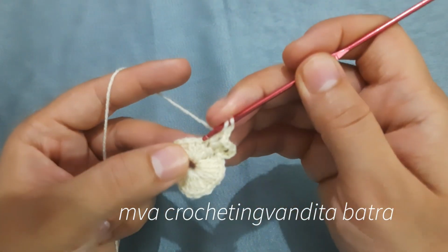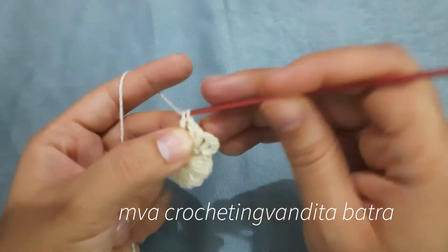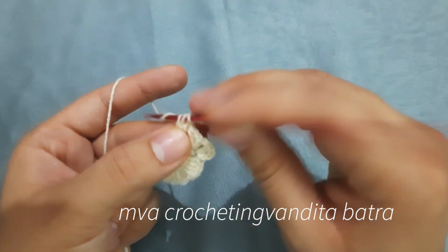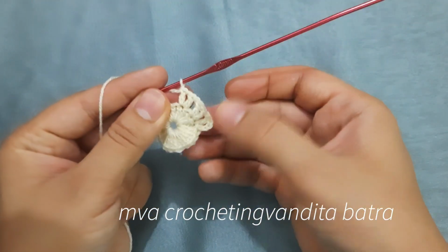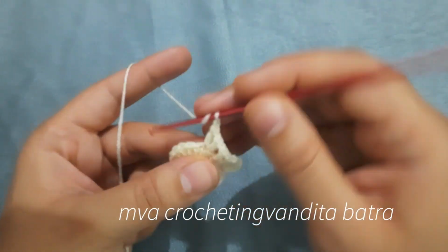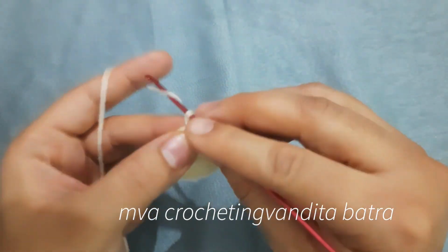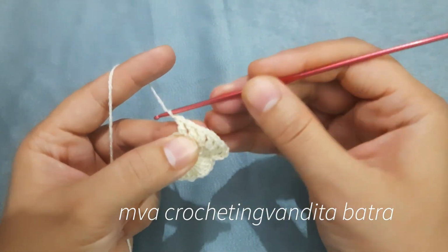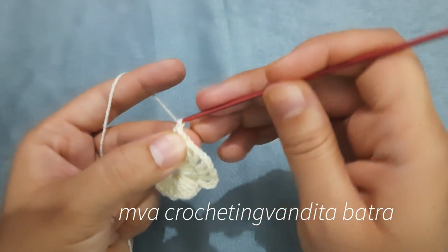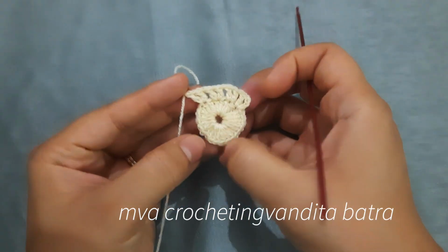Chain 1, skip 1, in the next chain make again 1 V stitch: 1 double crochet, 1 chain and 1 double crochet in the same chain, like this. See, one time more. 1 chain, skip 1 chain, in the next chain make 1 V stitch: 1 double crochet, 1 chain, 1 more double crochet in the same chain to make this V stitch. Chain 1 like this. We will complete our second round.